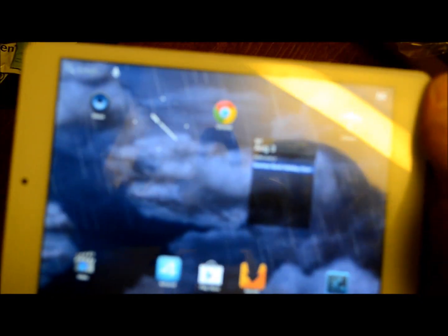Another problem is, I think it's too light here, but right here you might be able to see a bit of a light there. So, no, you can't. That was a screen leak, and apparently that's quite a problem with this. A lot of them come with screen leaks in different places. Mine's a little one right by the power button, but to be honest, I hardly ever notice it unless it's like pitch black. And also, I'm having a lot of trouble rooting this tablet.